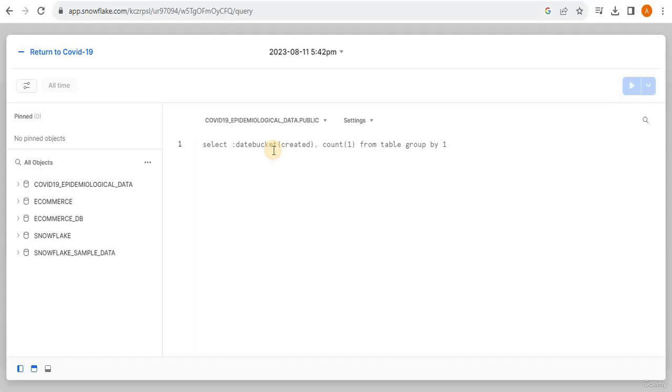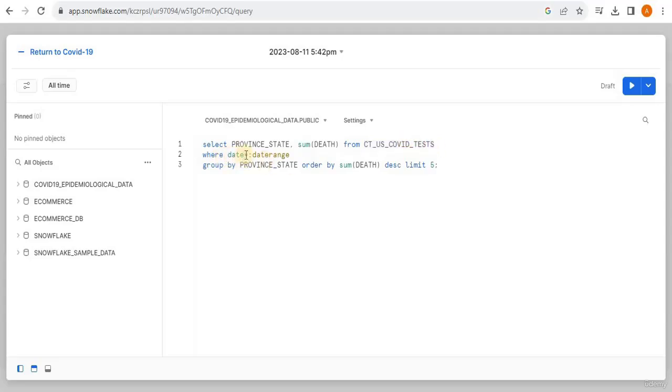Now let's add another tile, and after adding the tile, I am going to write a query that is going to get the data of the number of deaths that happened in a particular region. So I am going to find the number of deaths in different states of the United States. I'm going to write this query. Here I am selecting the province state and the sum of death values from CT_US_COVID, which contains the data specifically for the United States.